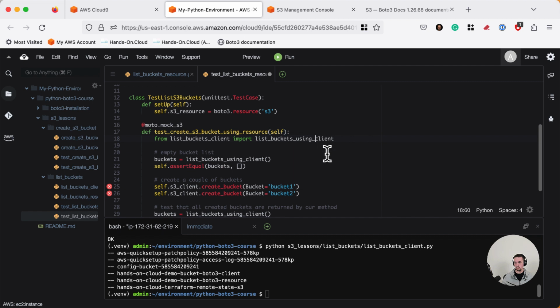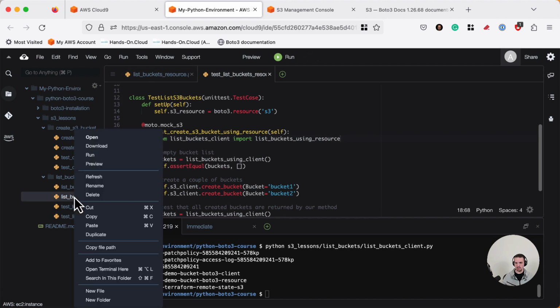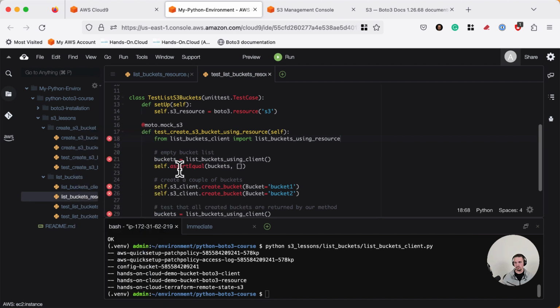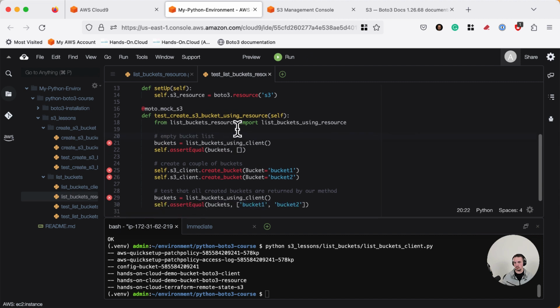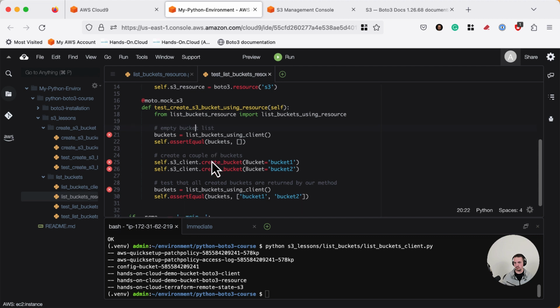And now we need to import our method from this file, and let's take the file name and paste it here. So now the error disappeared. Now we are ready to repeat the same test, right? So we are taking our method. It will return us an empty list of buckets. So this test should pass.